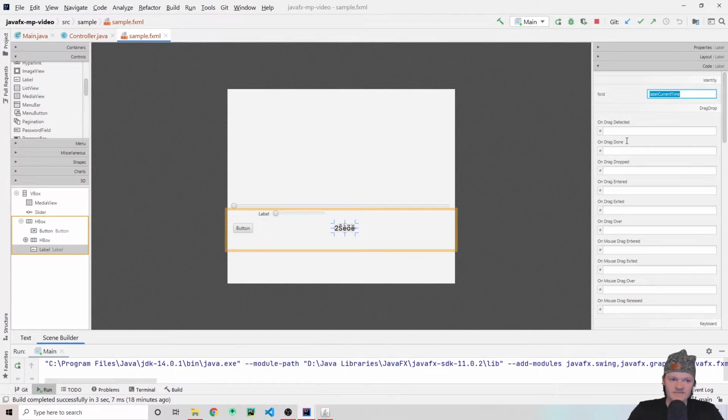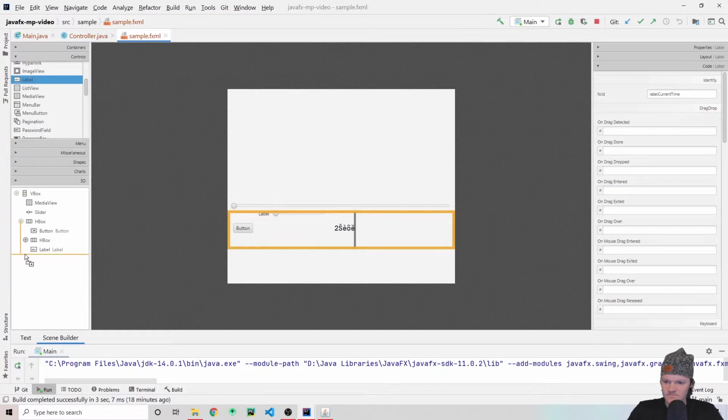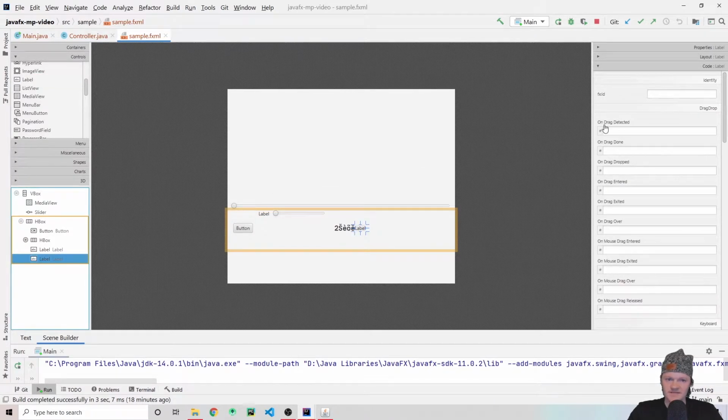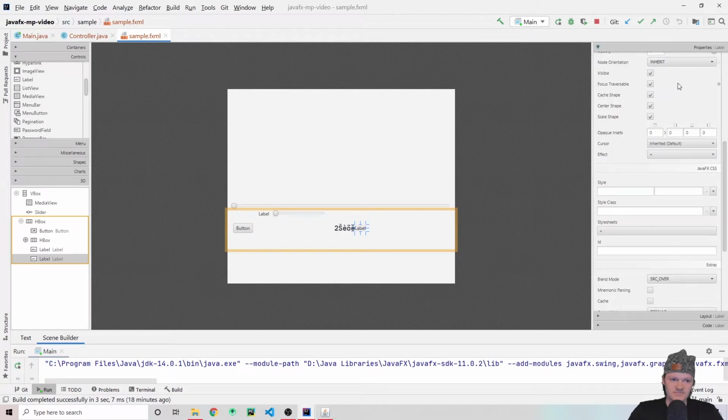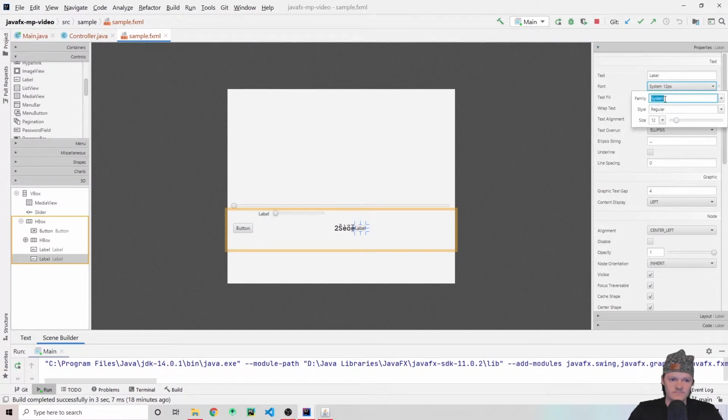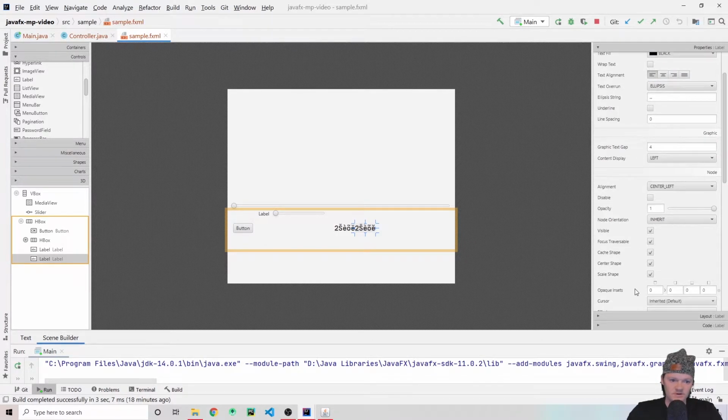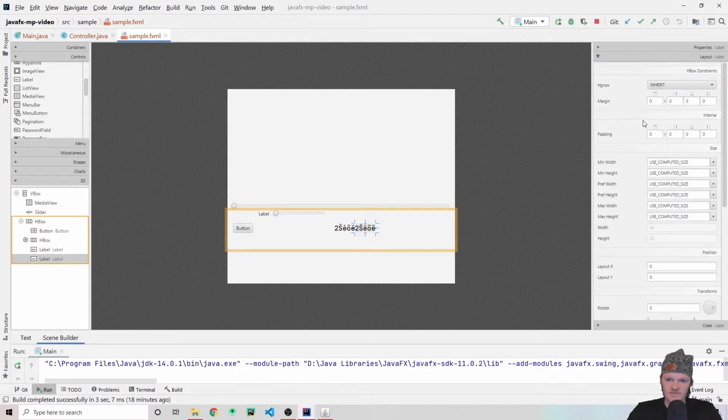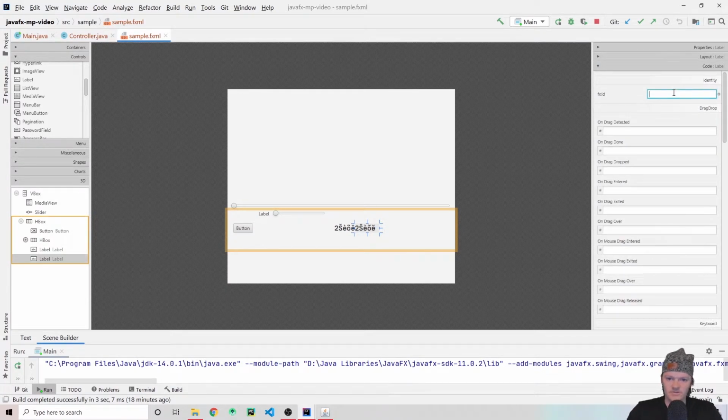And now the next label we want to add is for our total time. So we've got one for current time. Now let's add one for the total. So we're just going to place that here, and then let's go into the properties. Let's do the same thing with the font as we did with the other one. And then let's add some padding into our layout. So go to layout and go to padding. We want to change this just on the right to 10 like that. And then let's just give it an ID in our code. We're going to call that ID label total time, just like this.